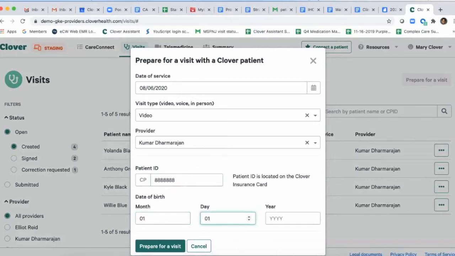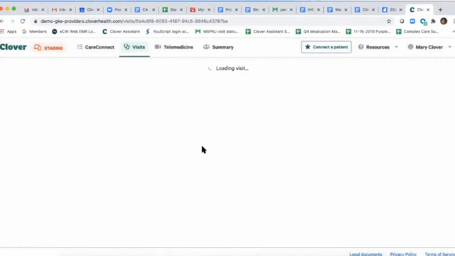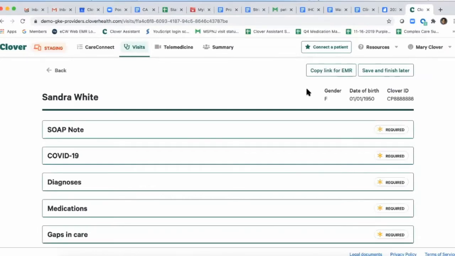And the important thing is you don't have to be the one doing it. When I do this with my own patients, I have our office staff do it, and they load these visits for me. So it's not something you have to do while you're seeing a patient. So it's going to load the visit. And the important thing is, while you see this circle happening here, it's not just loading the computer program, it's actually querying data from our data warehouse to make sure that the information presented is the most updated information.